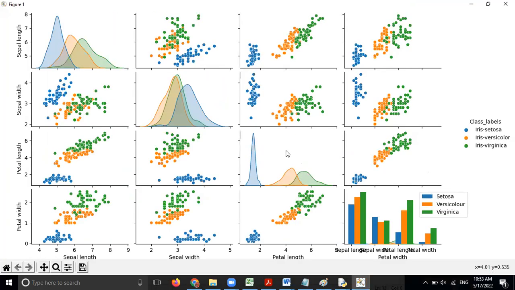Okay, in plotting, what has been done is, whatever 4 parameters I'm having, that is sepal length, sepal width, petal length and petal width. These 4 parameters are plotted each against the others, petal width with sepal length, petal width with sepal width, petal width with petal length and petal width with petal width.